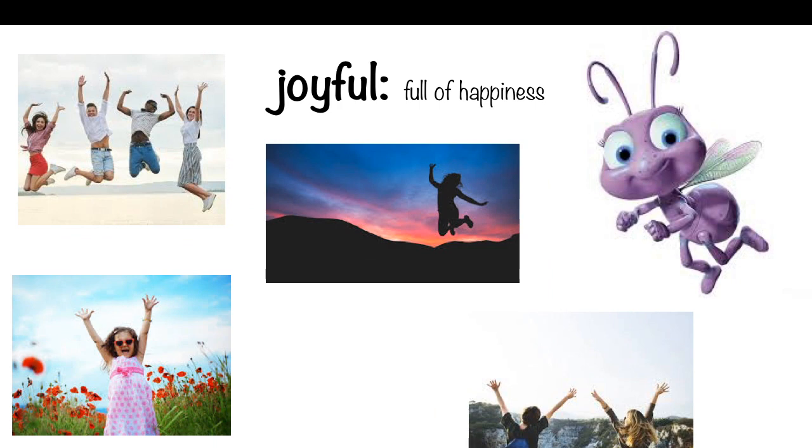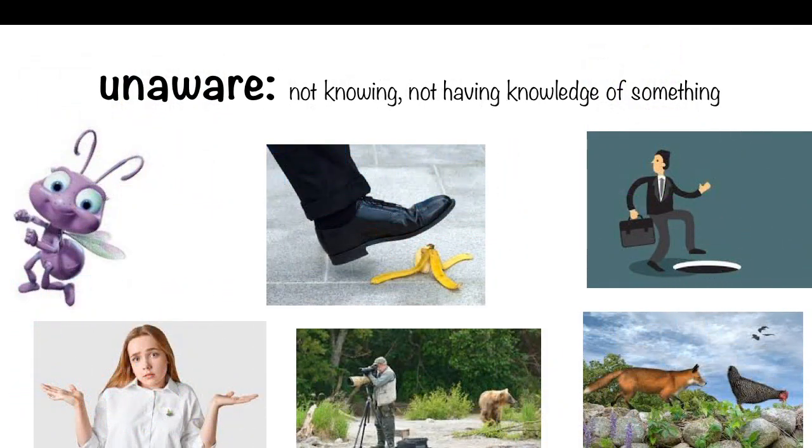Joyful is very easy. When you are joyful, you are happy, full of happiness. Like, I am joyful because I got a full mark in the test. Or my sister was joyful when she got a new iPhone. Or when we reached the top of the mountains, we were all joyful. Or when my mom gave me a surprise gift, I was so joyful. Joyful is an easy vocabulary word. It means happy, full of happiness.